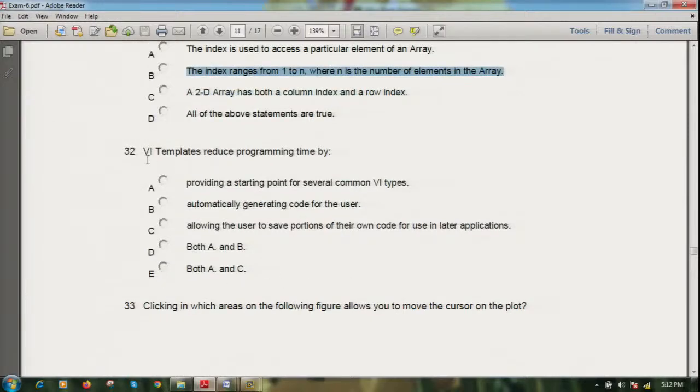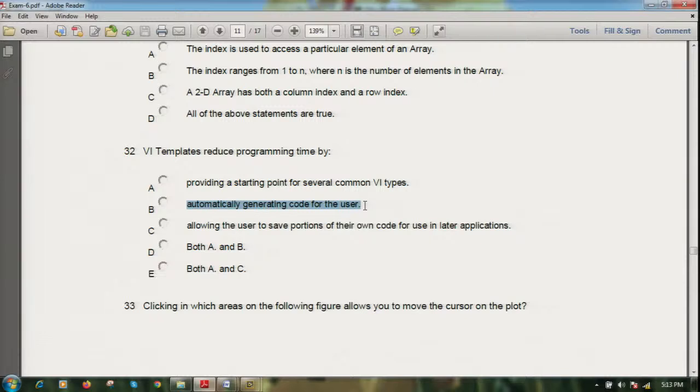Next question. VI templates reduce programming time by providing a start point for the several common VI types. This is correct. Automatically generating code for the user. This is not correct. There is a software called Signal Express which automatically generates code according to the hardware connected in the LabVIEW environment, but VI templates don't do this.